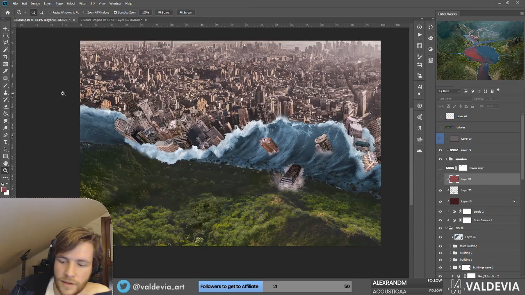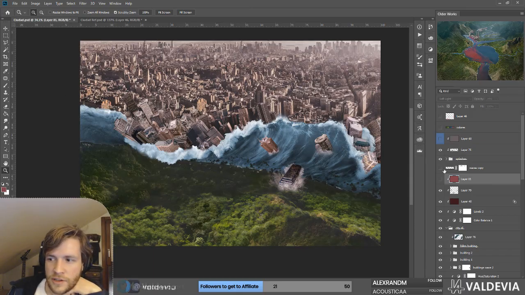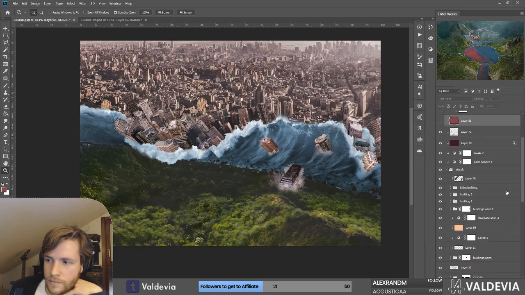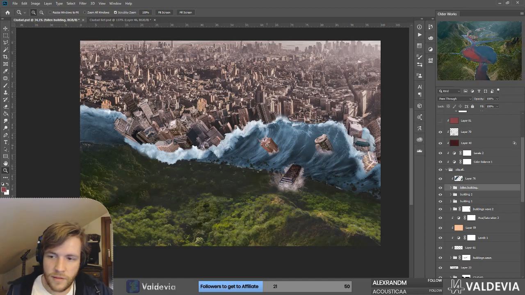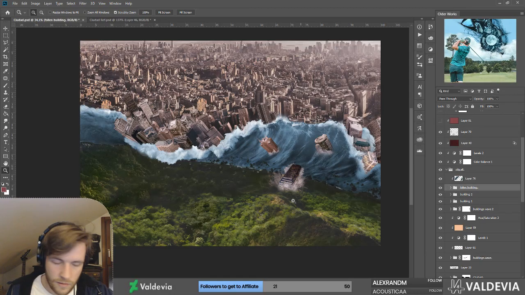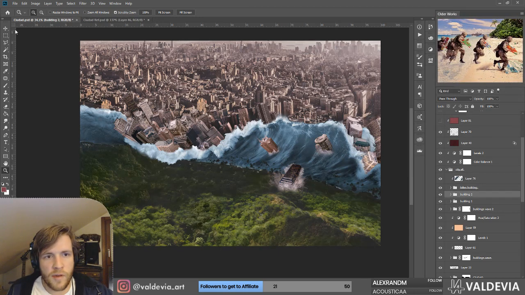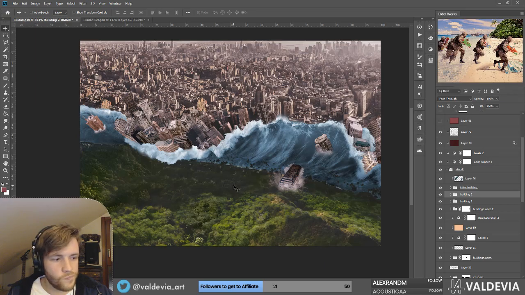Oh, also, what do you guys think I should put? Because I've got a few buildings here, separate buildings, which are these two here and the fallen one. Where do you guys think it would go better? So right now they're all kind of bunched up. So I'm wondering if one of them would be better off like here. I don't know, might be too much in the corner. I don't like this building.